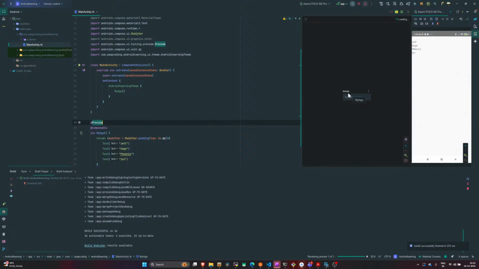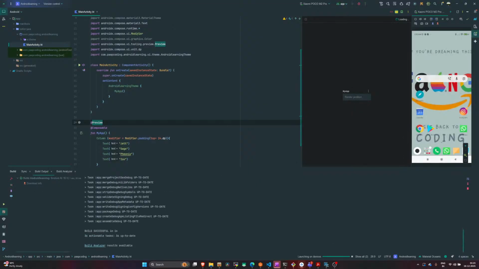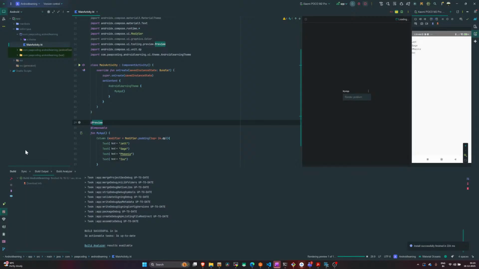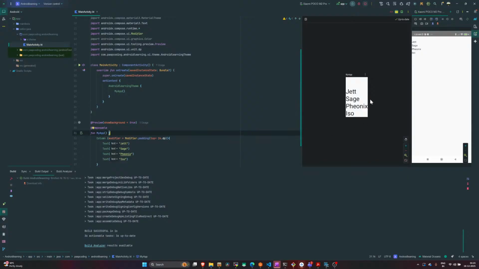So here you can see it has a preview, my app, and there is a rendering problem somehow. Yeah, it has rendered properly. So this is the preview.